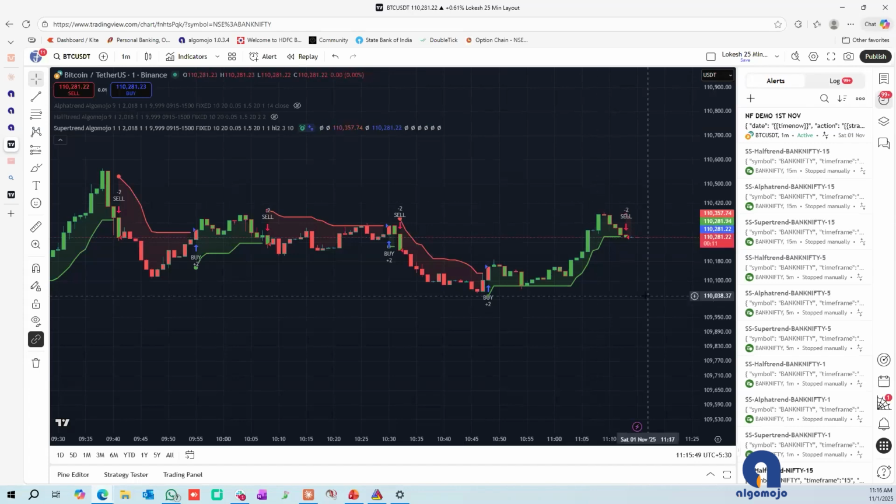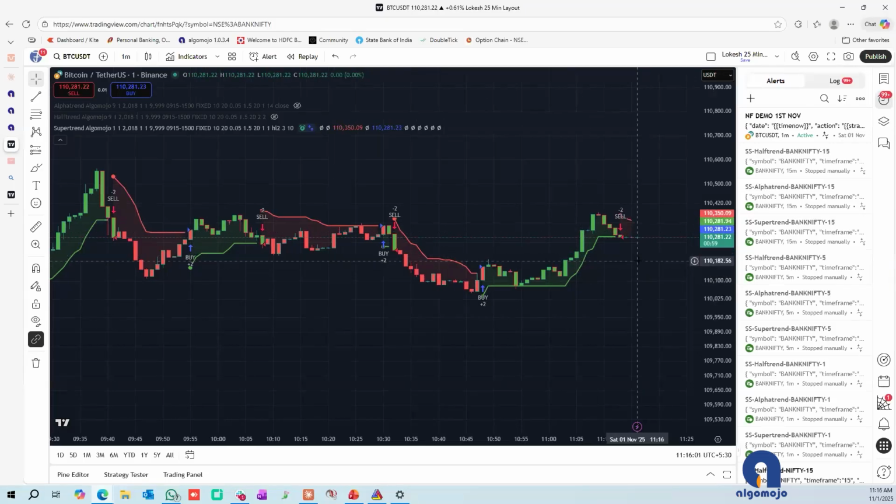So if you want to take both long and short signals, then yes, you have to use the rule called stop and reverse. What it does is when the buy comes, it will take a long position. When the sell comes, it will close that long position and take a short position. So we had taken the long position manually, and we wanted the system to take care of it whenever the sell comes. So the sell signal has come.